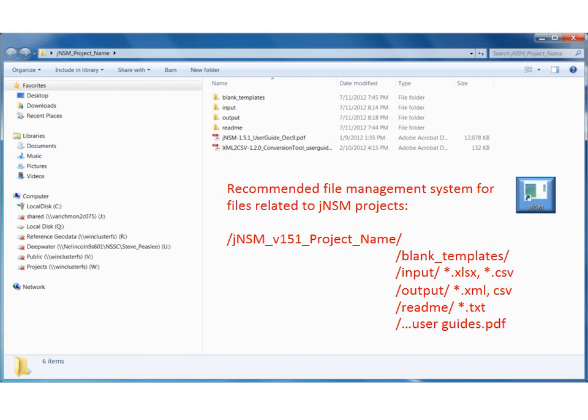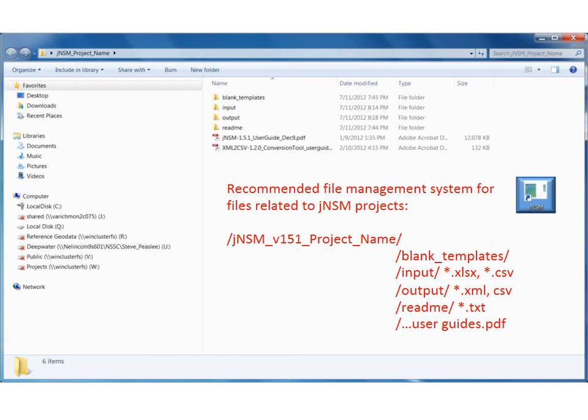A note about data management. Because this is an independent piece of software, it lends itself to people's files going crazy with the way they manage their data. So I've suggested here a little template and organization of how to keep your data organized so you can find it yourself the second time through, as well as share it with others.